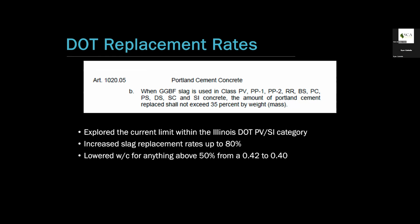So obviously our biggest footprint here is in the state of Illinois. So we looked at the IDOT spec, and when it comes to performance reductions for slag replacements, we're only allowed to go up to 35%. And even that's a little bit of a farce based on the specific mix design, because there's also a minimum cement requirement. So we thought we'd look at that and, if we push the boundaries almost to, maybe not failure is the right word, but really push the boundaries, figure out what it looks like in terms of set time performance, not only in the plastic properties, but also in the hardened state.